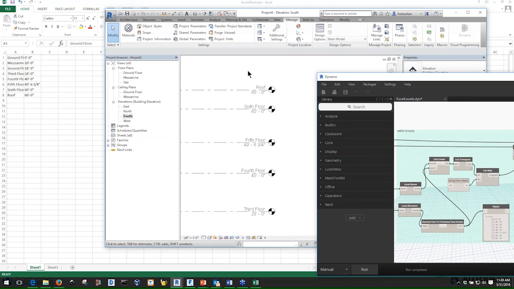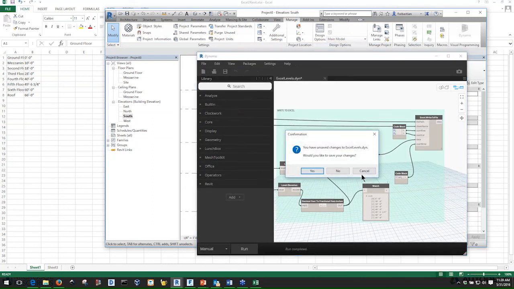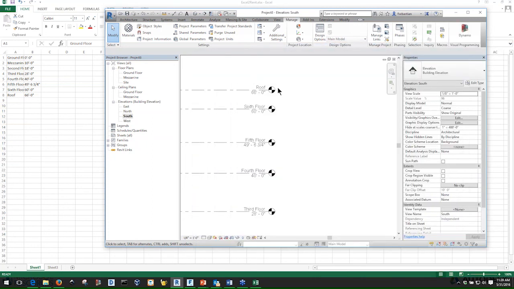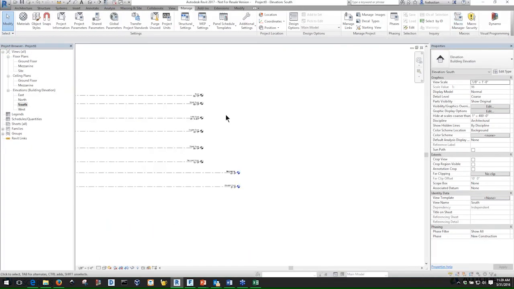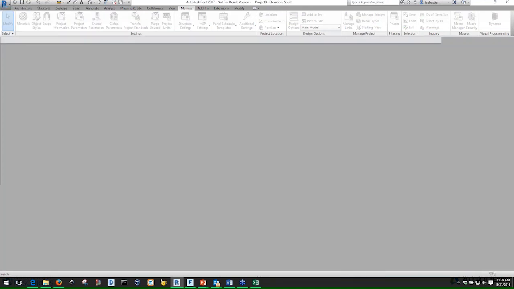It's really simple, or I wouldn't say really simple, but somewhat simple. You do need to spend a little time experimenting with this, but it's a really useful little tool to have without having to learn how to code or how to do complicated software integrations. All right, so that was Dynamo.